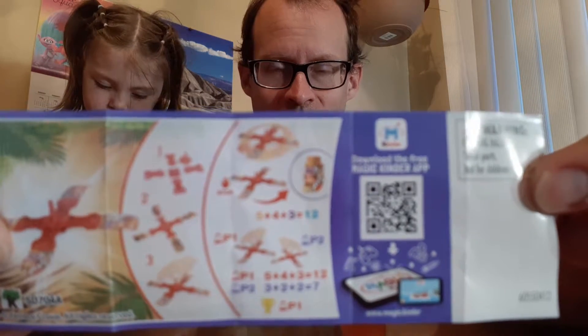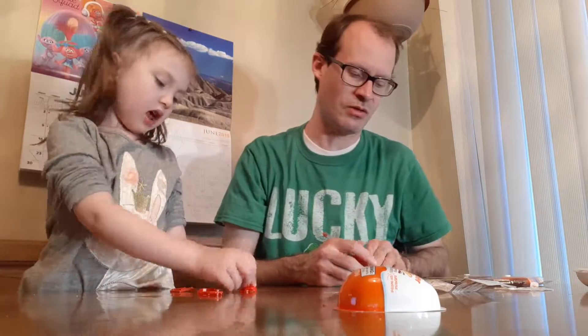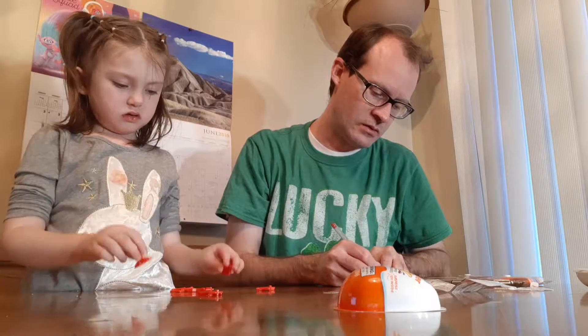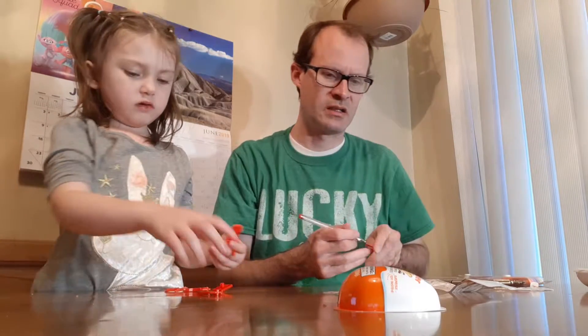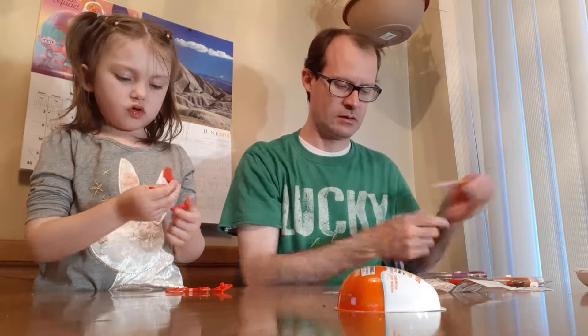That's how you assemble it — it's a little point spinning game. This one takes a while to assemble so I'll probably do this one off camera. All the pieces come together here. I'm actually going to write it in orange today, because a lot of these cats are orange — wild cats animal spinner.